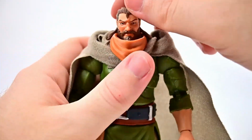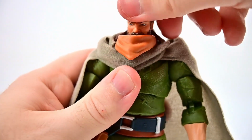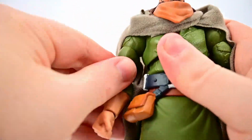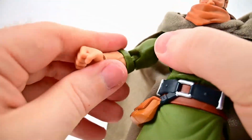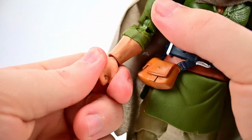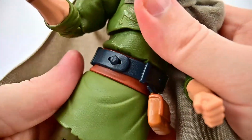But we can do the movement, so the head can twist around. It'll be hard to twist too much because of the hair and all the material, but it can twist side to side there at least, and then it can look down that far and then up just about straight on there. So there is some movement in there at least, just not the best. The shoulders can then come up to 90 and rotate all the way around. We get a bicep twist and the double elbow joint that bends up just that far there, with the wrist that can twist all the way around and flex back and forth. Then we get the ab crunches, so again, ab crunch back and forth, and should be able to twist just a little side to side and twist all the way around at the waist.